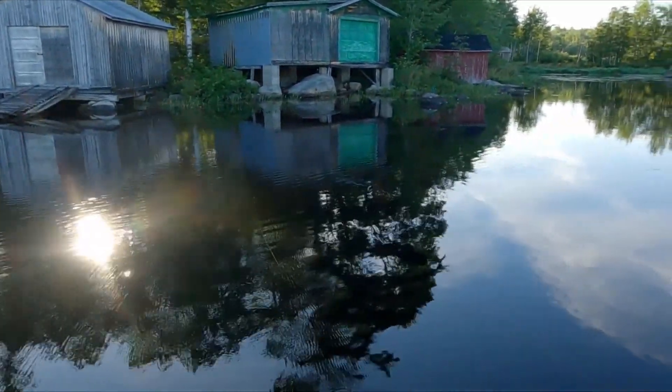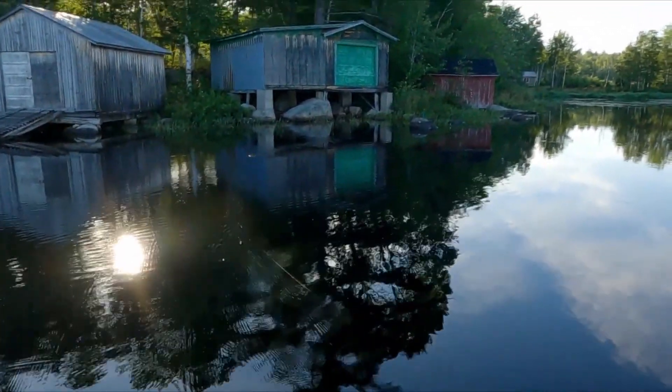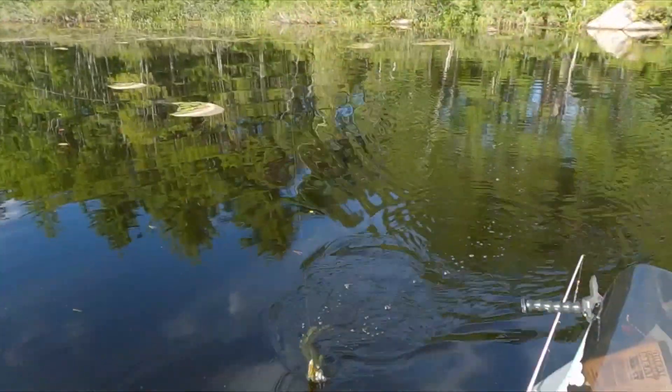It's deep but not very wide, so we're going to be beating the shorelines looking for some smallies. Towards the evening, as the white perch push up to the bait fish, they're gonna be chasing them, so we're gonna be targeting the white perch. I'm just up this little creek right here, gonna beat the bank and see if we can capitalize on some fish. The good thing about topwater in the morning is it allows you to cover a lot of water relatively quickly, kind of like a swimbait or a fluke.